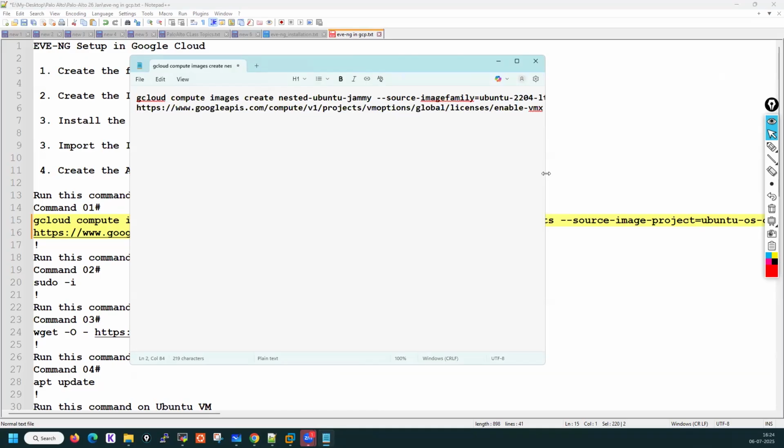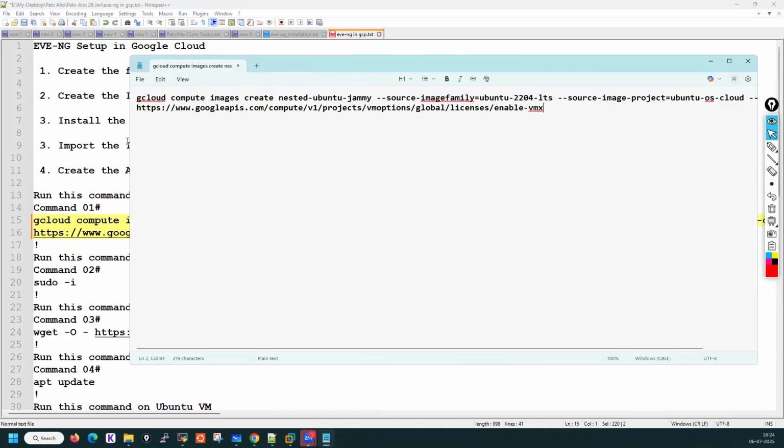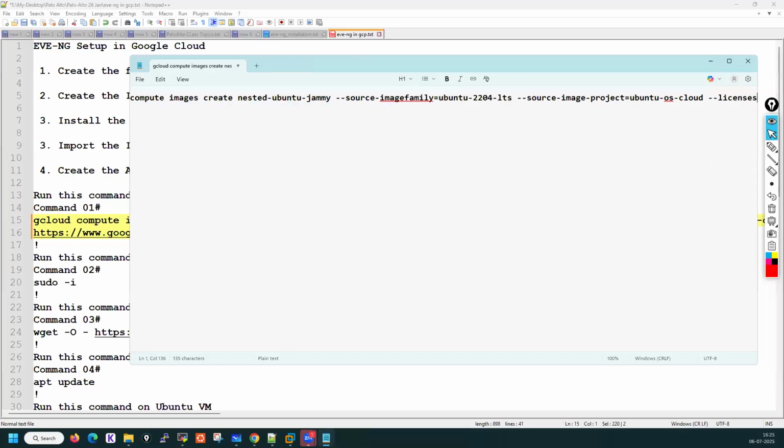Now when you paste this command, you can see this HTTPS comes on a different line. So you can copy this HTTPS line, Control X, go to the end and paste. Now you have everything in a single line.